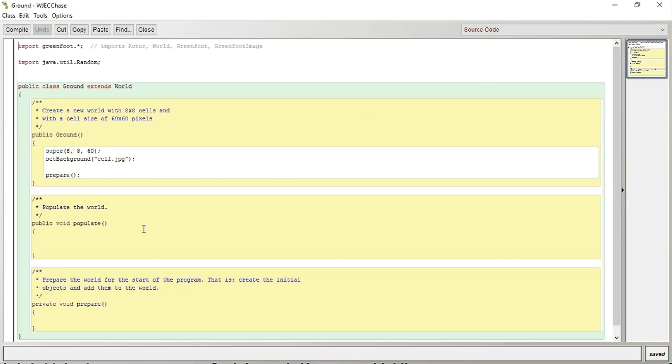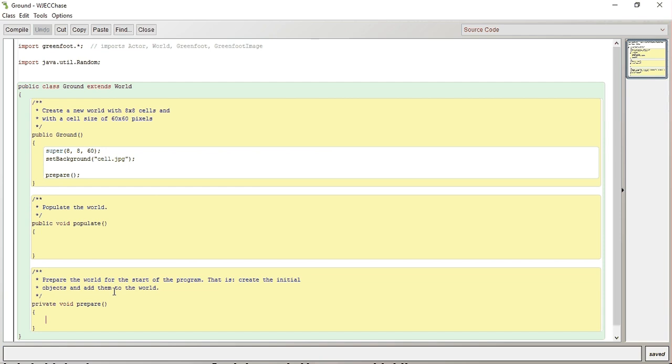Same as other years, there's a populate method and there's a prepare method. They call the prepare method in this constructor. This is what Greenfoot will do when it launches the game, so the control will pass from here down to prepare. Prepare the world for the start of the program, create the initial objects and add them to the world.